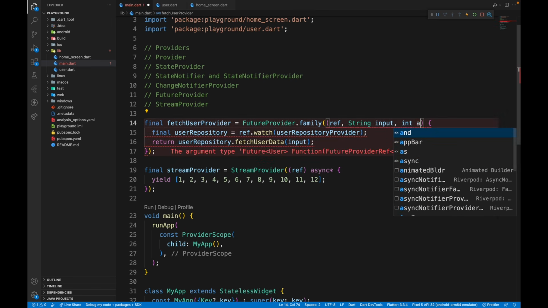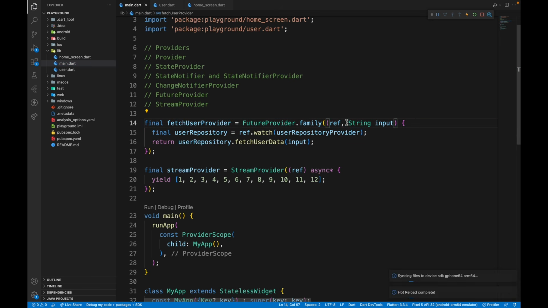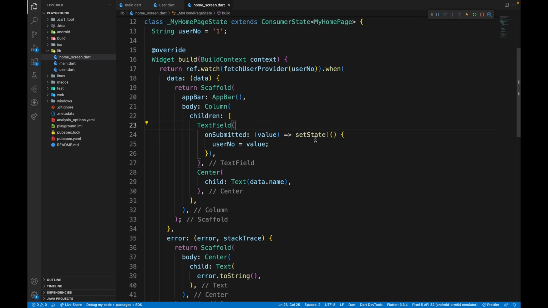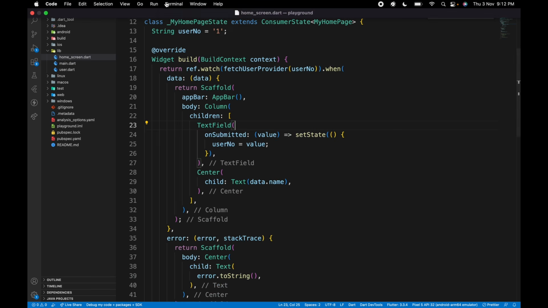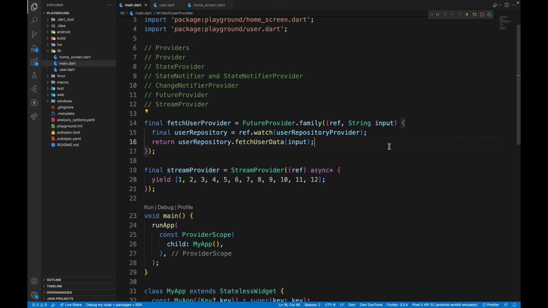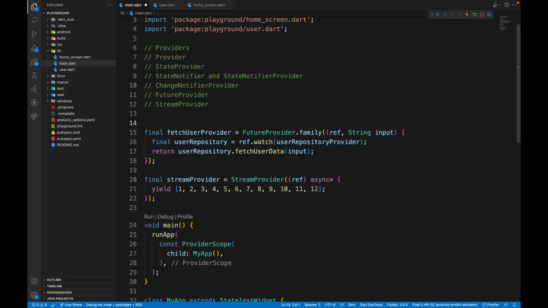So if you want to have int a, you cannot have 2 of them. You can only have a single thing taken in from the argument over here, or you can just pass in a single thing from here. You can't pass in two things. So that's one limitation, and we're going to see a solution for that, but that will include using a new package. If you don't want to use that in your application, you can obviously use some other types.